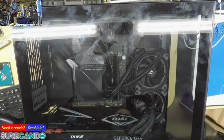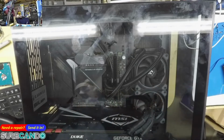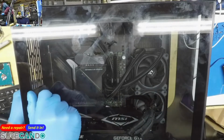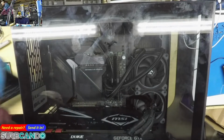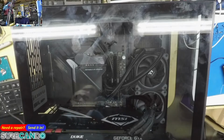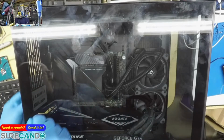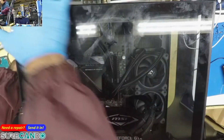The client said it was all working fine. Sometimes occasionally it will not pass POST. A couple of reboots gets it going. I think that's more like an after-the-BIOS issue. When the client brought it in, we had a quick look together, just a visual inspection, not actually turning it on.